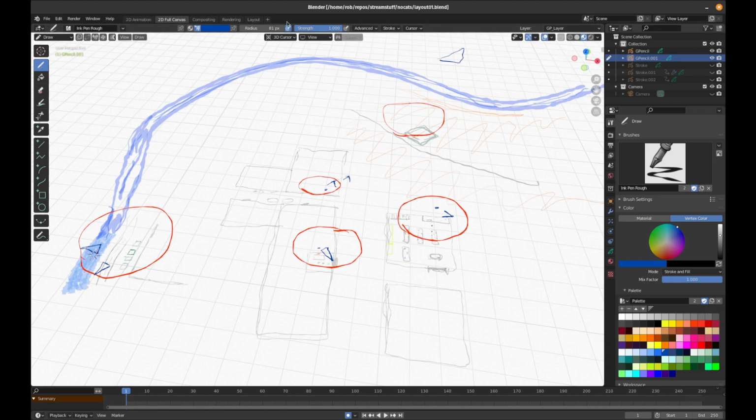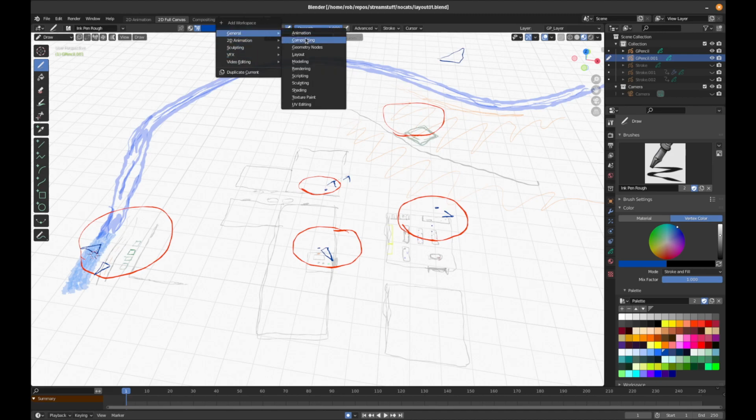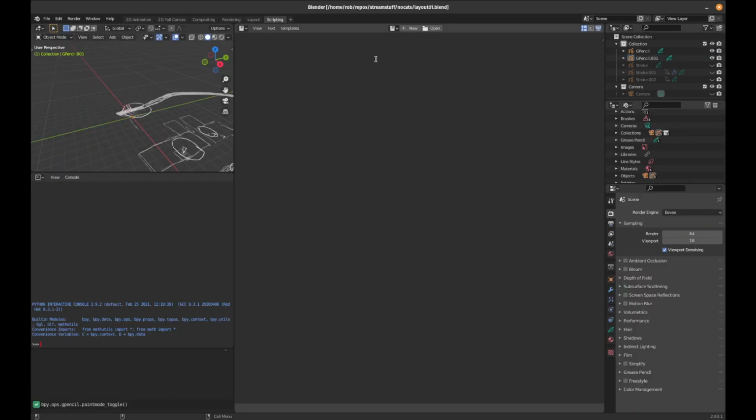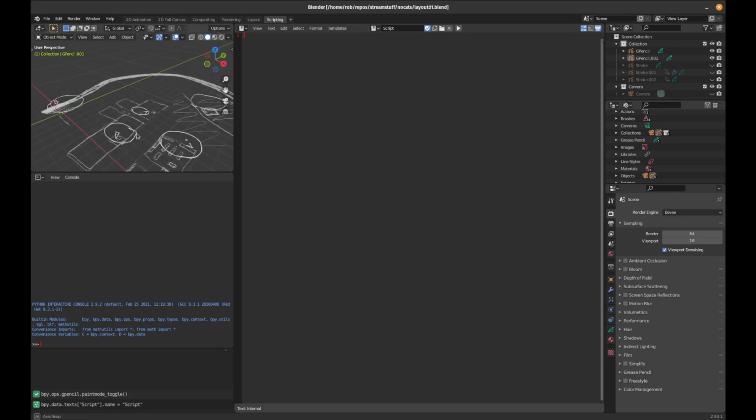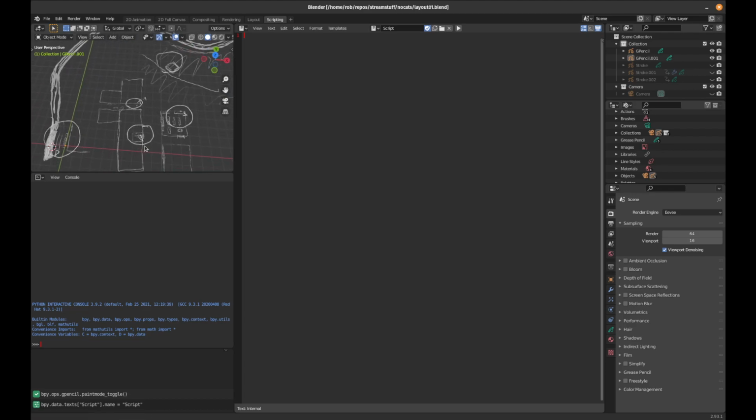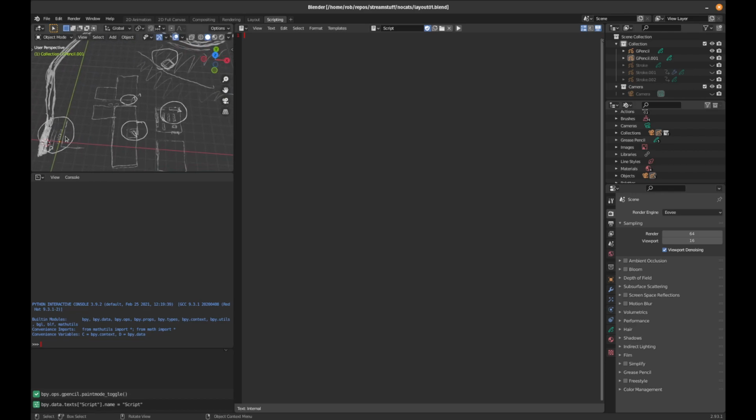So let's get started. I'm gonna open up a text editing workspace here, and I will call this a script. It's maybe more like a page of notes at this point, but it's something to get started with. So I've got my view here. Let's keep this in mind. This will help me kind of walk through the different areas.